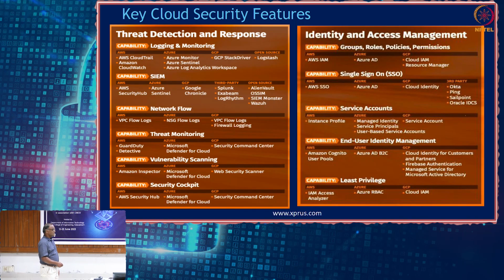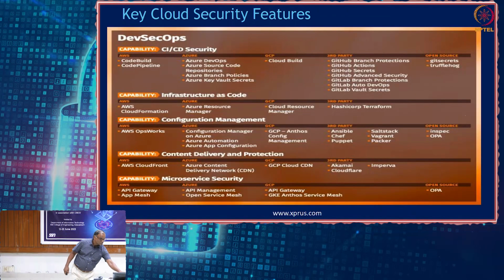And least privilege. How do you control? How do you get into the least privilege within the cloud? In AWS, it is called Identity and Access Management Access Analyzer. It will constantly analyze. This user probably yesterday had only this privilege. Today it has changed. You can go through the logs and then detect it. It is called Cloud IAM in Google Cloud and Azure role-based access control we talked about, right?